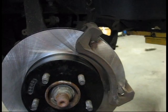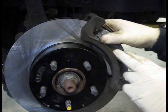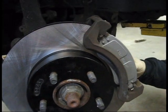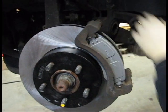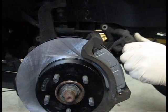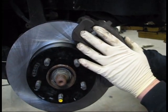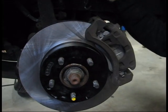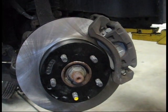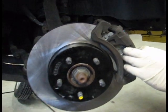Continuing on with our brake job now, we're going to reinstall our brake pads into the caliper bracket. They're going to clip right in there and be securely fastened to your caliper bracket. Next, we're going to remove the main caliper off of our chain and reassemble it back on top of the bracket. The caliper itself will slide right into the assembly, and then you're ready to reassemble the caliper bolts into the bracket to hold it all down.